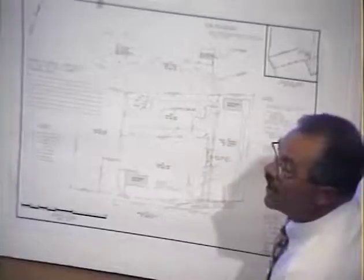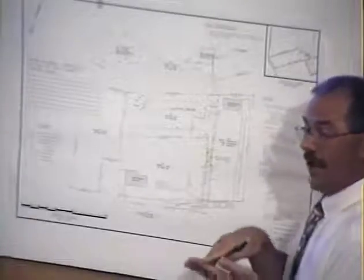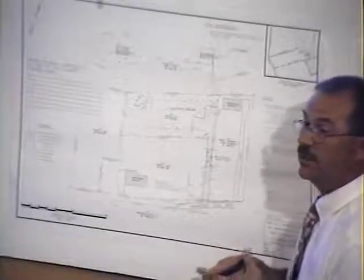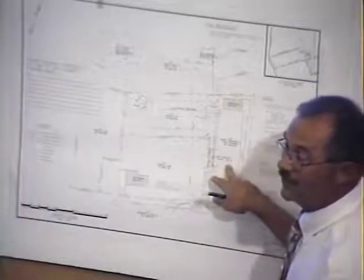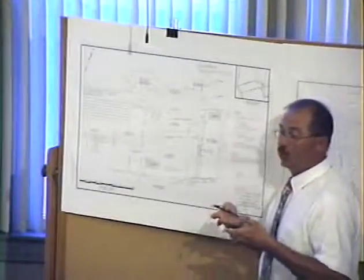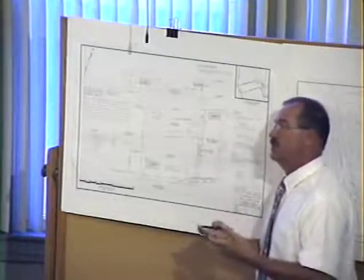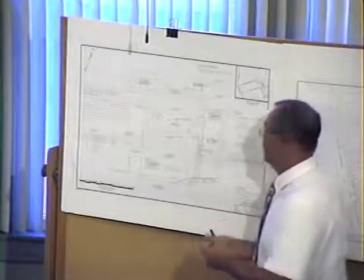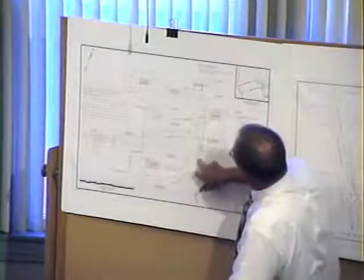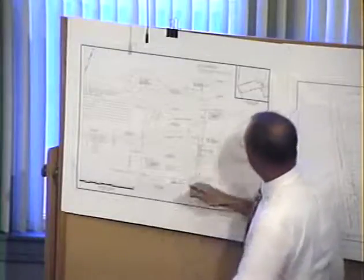In putting a driveway through there, putting a driveway through anywhere, you cannot keep the driveway elevation at the same elevation as the existing ground surface, one, because you'd have water flowing over it when you get to the low point, and two, you have to maintain the structure of the road that you're building pre-draining. So it does not have the frost heaves, it does not deteriorate with water buildup in the subbase. So this road will be built up across here, as indicated in the design plans with the retaining walls and everything.